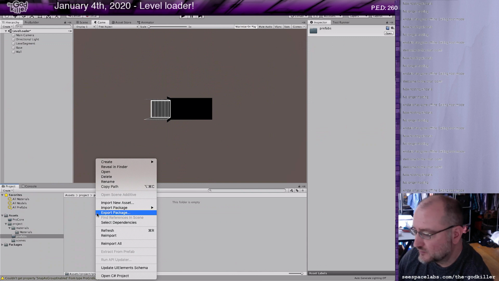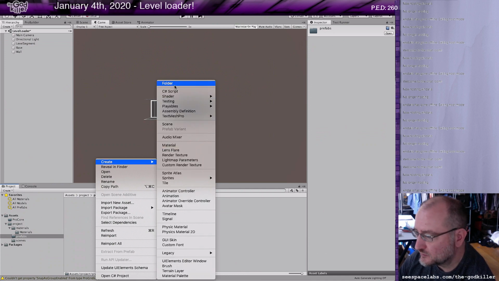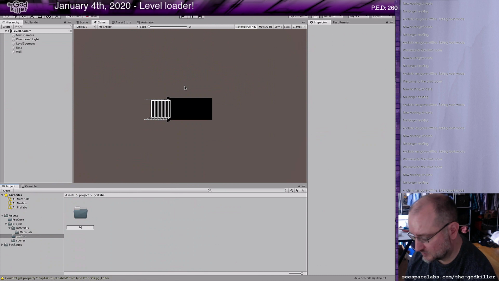So I have to start thinking in terms of this project being the home of everything, not just this level selector, because I'm going to eventually move in all the code that is in a different project for the game itself into this project. So these prefabs will go into level beta.